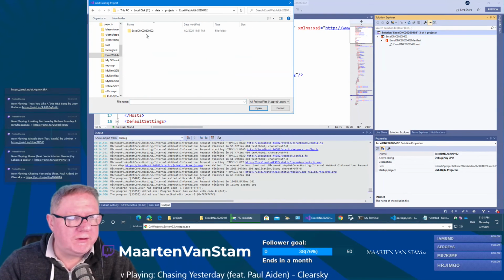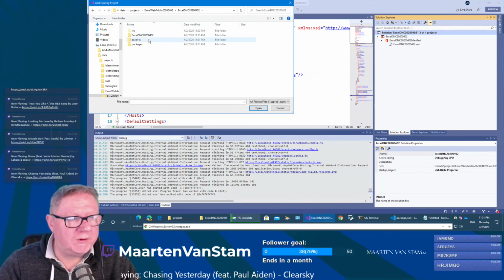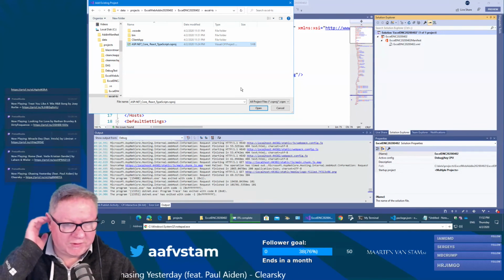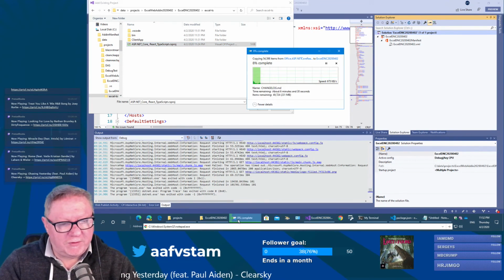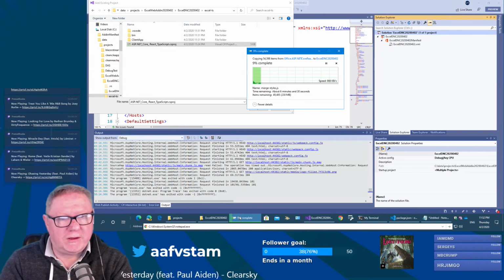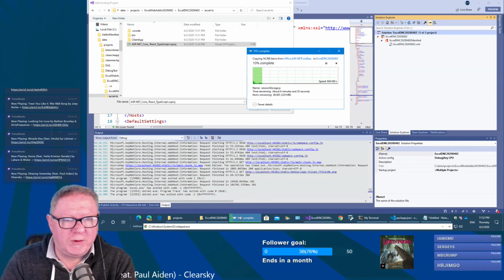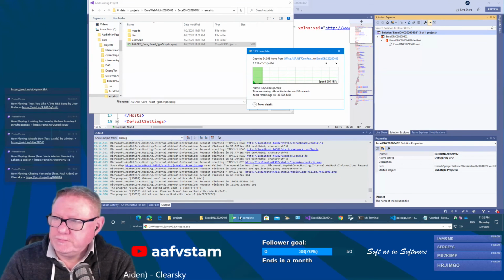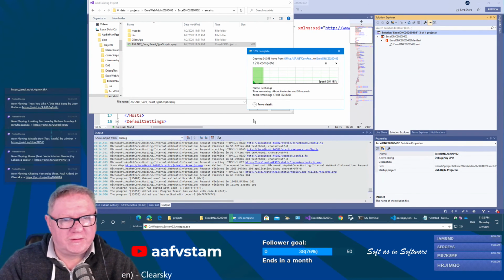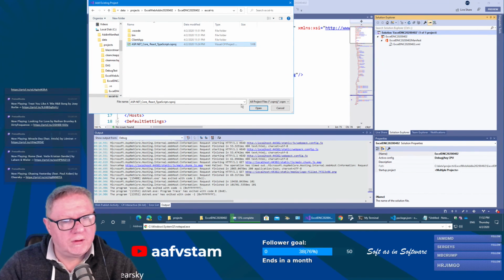Projects, this one, XLTS, now put in this one. But we have to wait for this to complete, I think. And the reason it's taking so long is because there's a lot of node modules in there. Open.